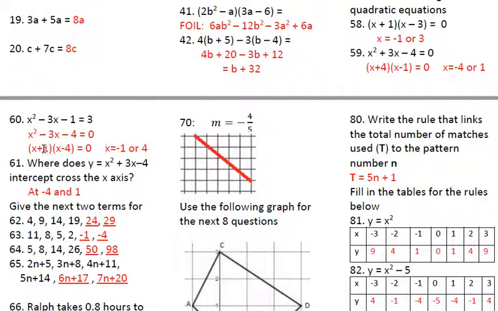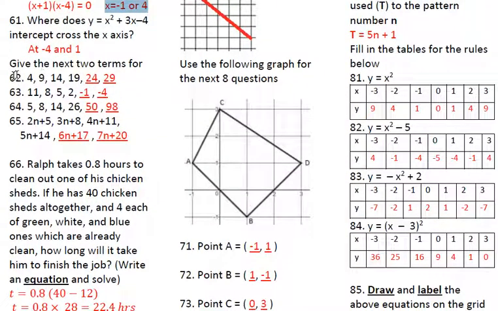So we've got over here, take the negation of this, a different thing. So plus 1 becomes minus 1, so x is minus 1, or the opposite of that one is plus 4, which is 4 by itself. x can be minus 1 or 4. Those are your answers there.